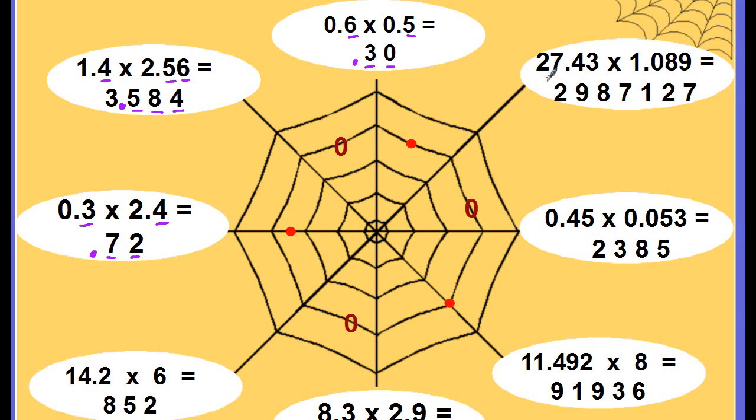Okay, what about this one? 27 and 4300ths times 1 and 89 thousandths. Doesn't matter the size of the numbers, you're still going to place the decimal point the same way. You're going to count. There's 1 decimal place value, 2 decimal place values that are in the first factor. The second factor has 1, 2, 3. So the total number of place values is 5. I'm going to start in my answer at the very last digit. This is going to be 1, 2, 3, 4, 5, and then I place my decimal point.